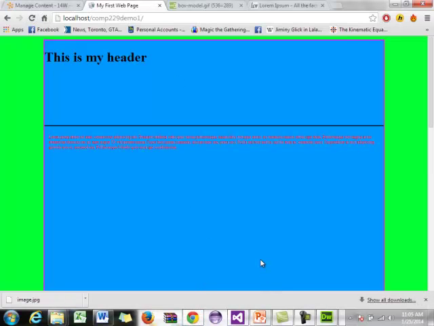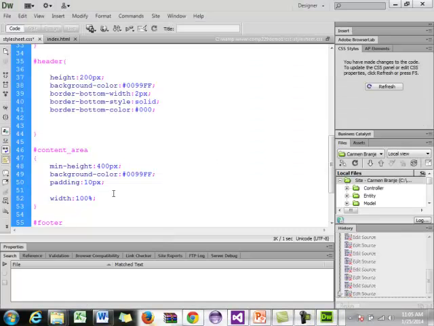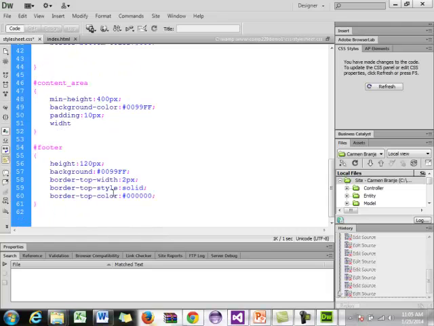Okay. So see what I did there? I'll get back to you on how to do that properly. I think it has to do with the overflow. But what I did is I hard-coded the width of the container, and then I hard-coded the width of the inside content area, but subtracted 20 pixels, 10 on each side. Okay? Let's try it the other way. So I'm going to undo all that. Change this back to, okay, let's save.